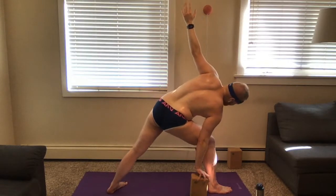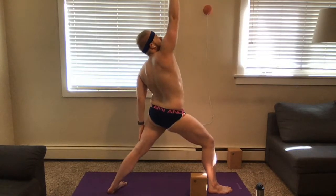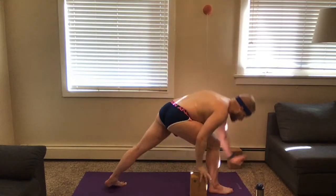As you're ready, start to bring a bend into your right leg. Come back up to center, warrior two. Left arm down, revolved warrior. And exhale, windmill your arms down to the earth.